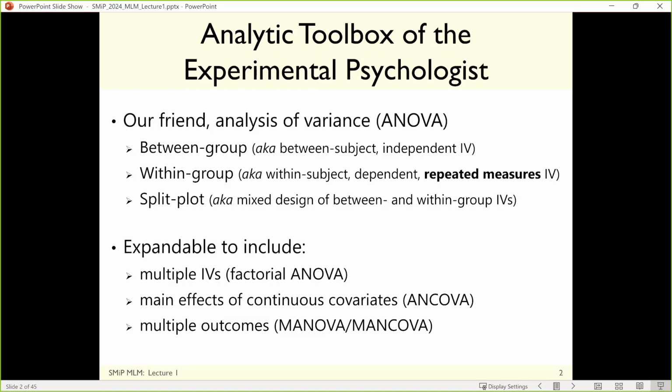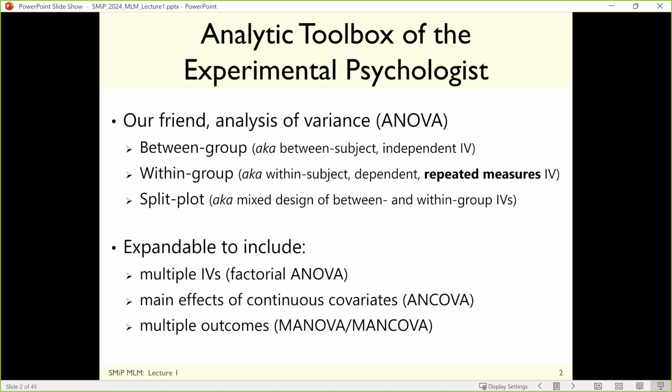And then there's what's known as split plot, which I remember learning this term and thinking, what the hell is that? It refers to farming somehow. It's like when you put plants in different rows, and it's a particular kind of design whose roots are in agriculture. So that's a stat word, but it just means a mixed design. So you have a between group manipulation at the same time you have within group manipulations, and potentially more of each of those. Some people call that a mixed design, not to be confused with a mixed effects model, which is what you're here to learn about.